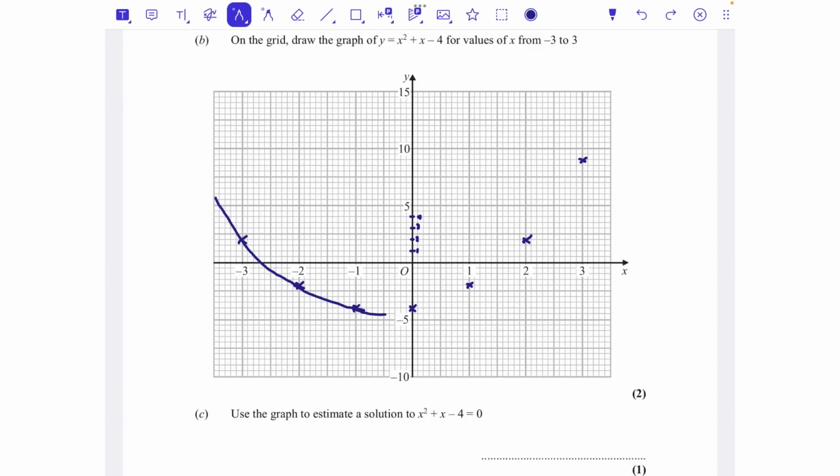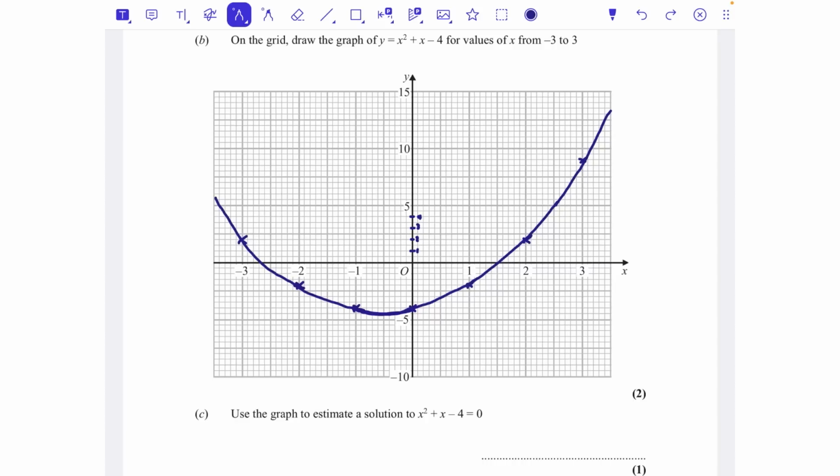Don't like that. Just a little bit, there you go. So make sure that when you're drawing a quadratic, if you've got 2 values at the bottom, that you want to dip slightly below them like that. Okay, nice, should be a nice smooth curve, but you shouldn't have a flat bottom like that. Should dip slightly below and come back up. There we go, so that's a quadratic drawn on the graph.